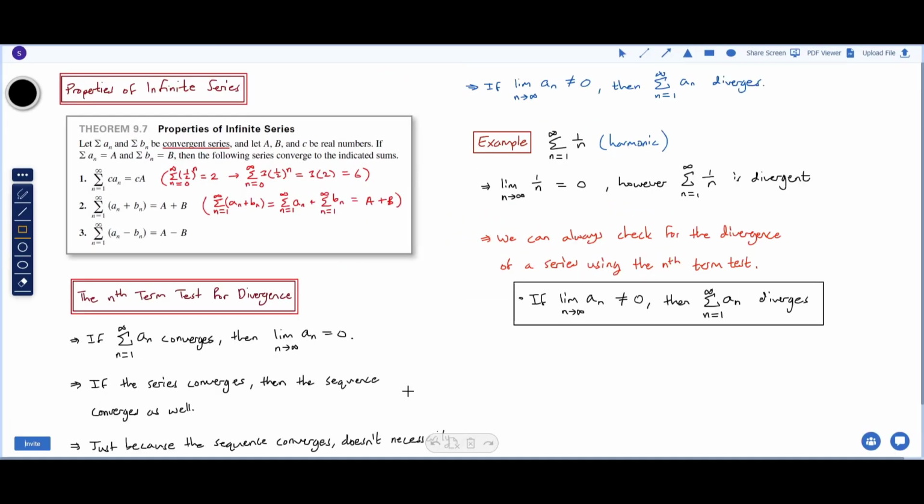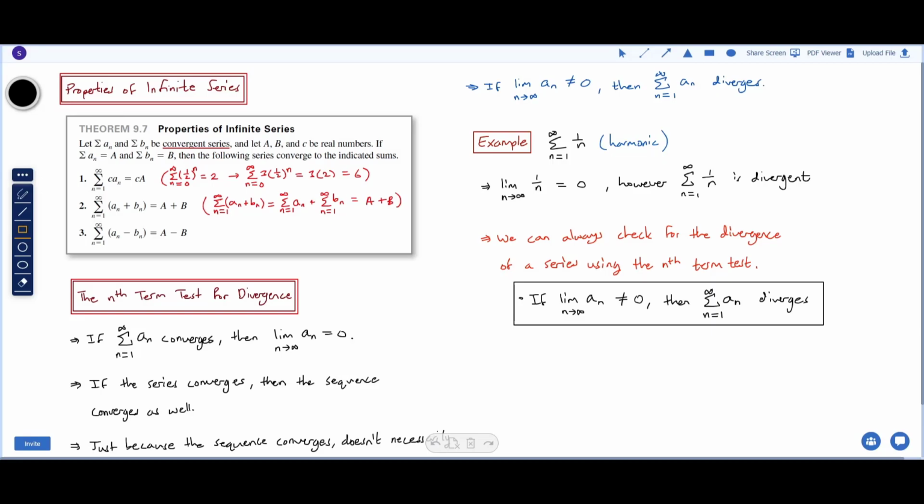So with that definition from earlier, it's in a way saying that if the series converges, a sub n can equal 0 rather than it will equal 0. No, it says that if the series converges, then the limit as n goes to infinity of a sub n is 0. If it converges, then yes, it definitely is 0. But just because the limit comes out to be 0 doesn't necessarily mean that it's convergent, right?